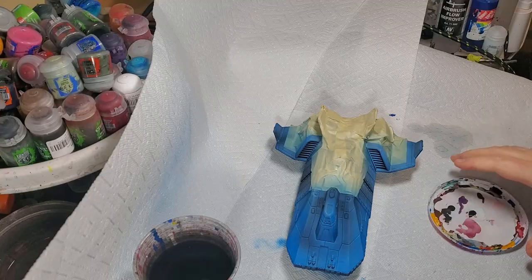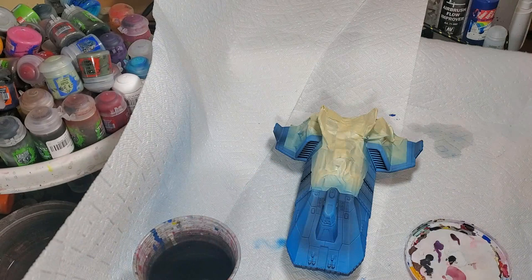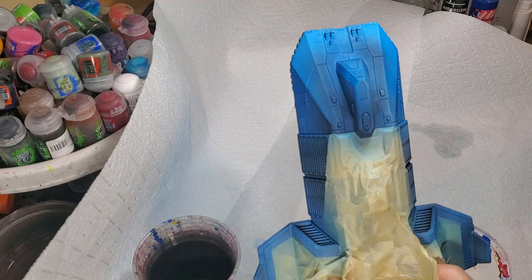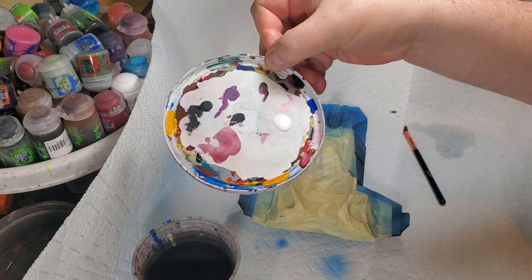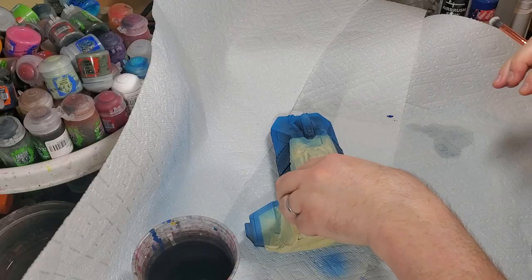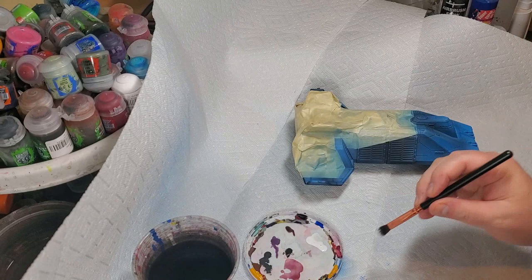So here's my secret. You can see now that that dropship is nice and dry. You can hopefully see that it's pretty flat. So instead of putting another coat on immediately, I really want those edges to pop. Here's my secret weapon. Take a very thin white, like Vallejo airbrush white. Get yourself a nice soft eye makeup brush and dry brush with that. Get almost all of the paint off. Test it on your finger, test it on something. See that you barely get any paint.